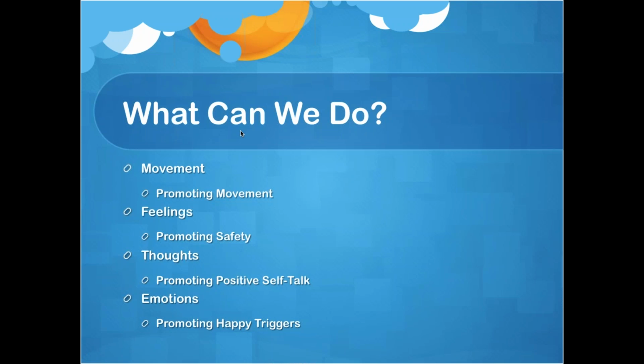What I'm trying to convey is a sense that we need to understand how our bodies, our feelings, our thoughts, and our emotions all are key to us learning. And if any part of that is not brought into the school, learning is going to be less likely to happen. Unfortunately, we are, in many cases, the only oasis in some of these kids' lives. And there's only so much we can do because we have to have boundaries. But on the other hand, we can't just do nothing. So this was a very brief overview of the kinds of things that we can do to help kids learn. Questions, comments?